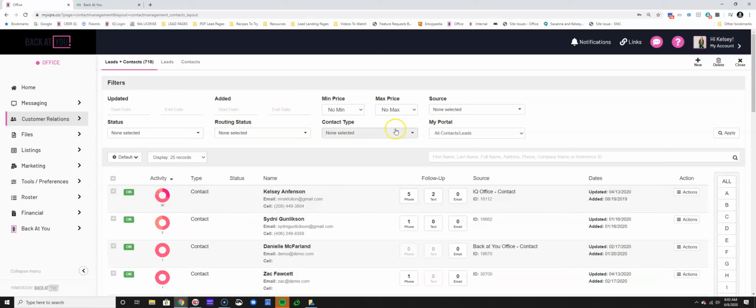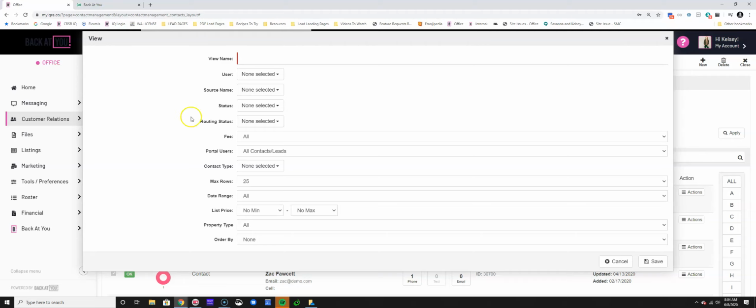Now, as you're looking at this screen, if you want to create your own view of how your contacts are organized, you absolutely can do that. You'll see that there is a little default gauge here on the left-hand side. So if I want to display maybe 300 records, I can absolutely change that. I've got a scroll going across the top. It's changing that.